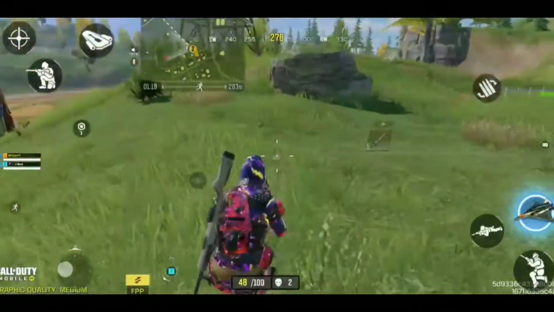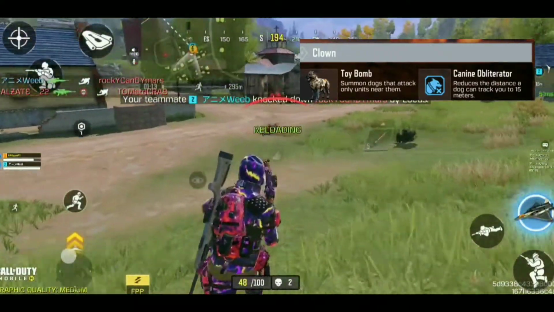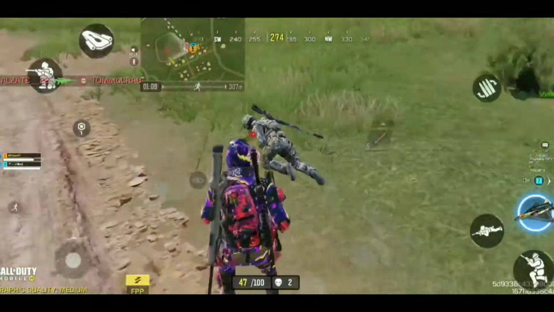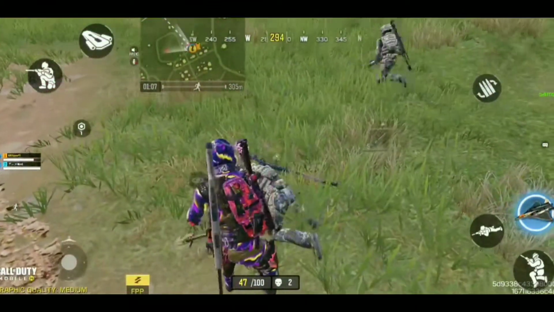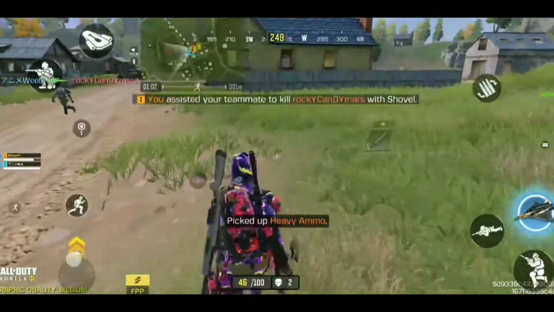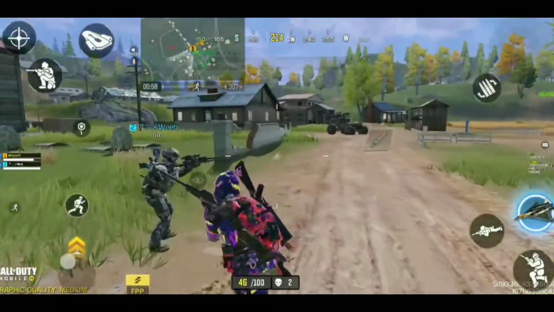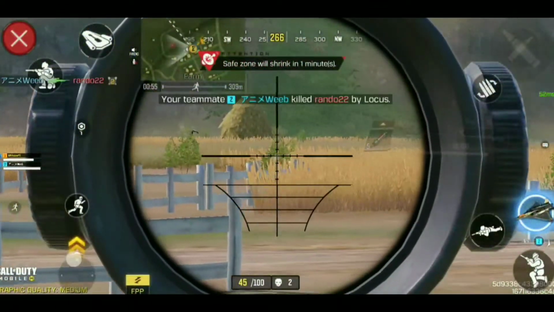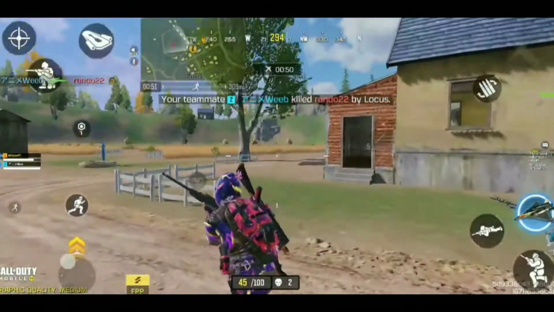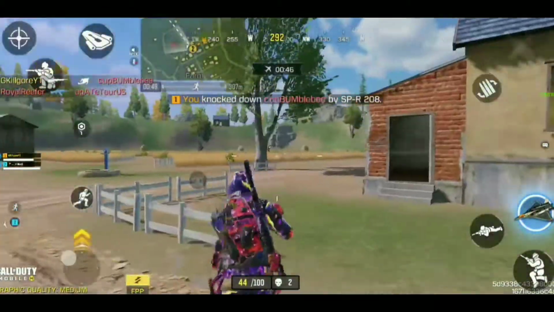Now in the number 5 position, we have the Clown. Now recently, the Clown got a buff. Basically, if you ask me, I think that is really a buff from what it was before. Before, the Clown was basically when you threw that little thing on the ground, you would get like 3 or so zombies basically moving as slow as possible and trying to look for you. But now it is changed to K9 units, and I think it is a lot more difficult to deal with the K9 units than the zombies.